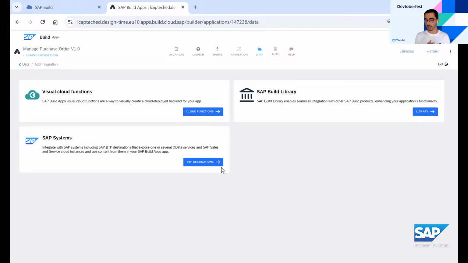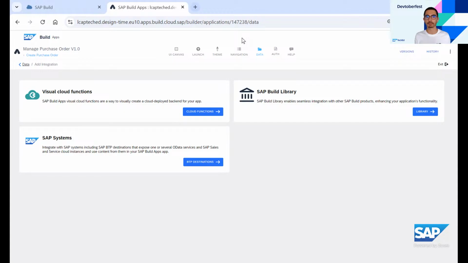And for the SAP Build library, if you have any process that you created in SAP Build Process Automation, you can release this process into the SAP Build lobby. And once this is released in the same lobby, you can go to the library and find your processes and workflows that were created, and then you can simply click integrate, and that will be integrated into this front-end project, which means you can easily trigger those workflows from Build Apps to Build Process Automation.